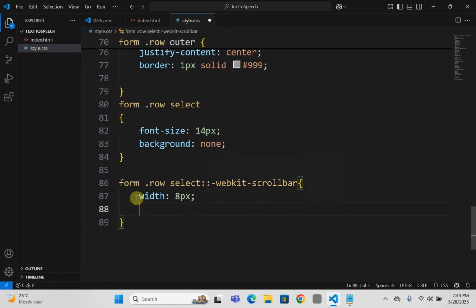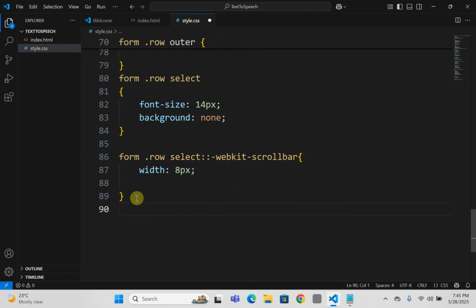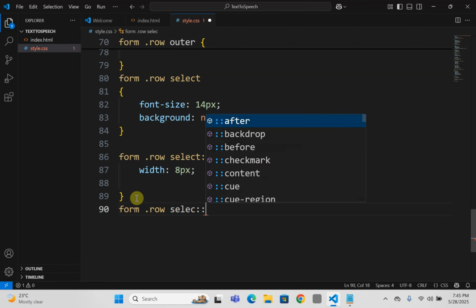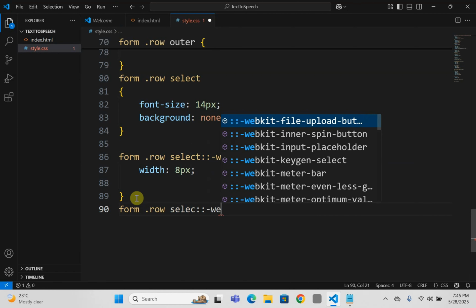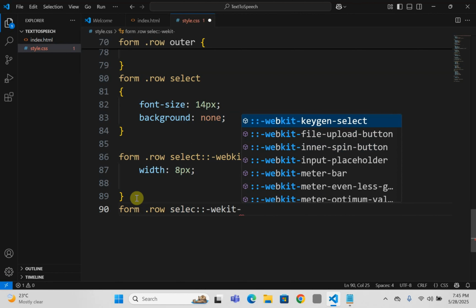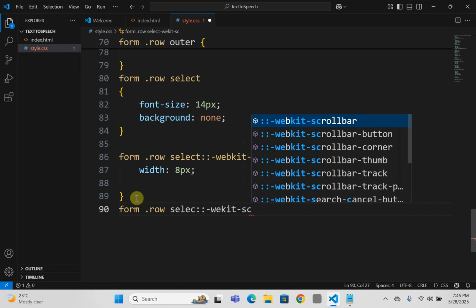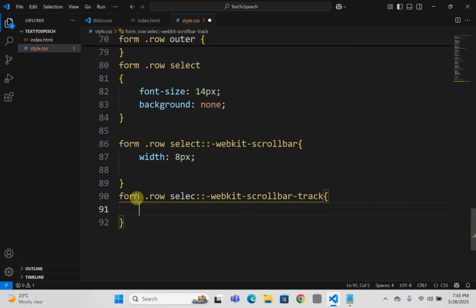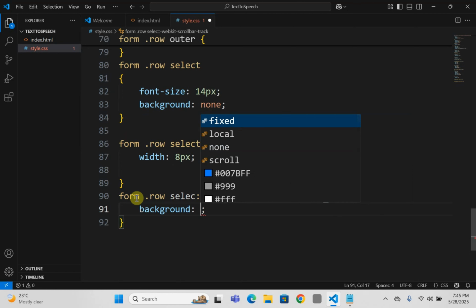So after that, let's create the track. So choose form, .row, select, then ::-webkit-scrollbar-track. So background, let's make it white.